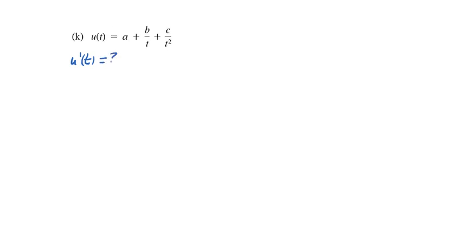Now, what is that? Well, right now, at this point, you don't know about the quotient rule or the product rule or anything like that. You just know about the power rule. So if you only know about the power rule, then you have to make these two into single monomial terms with no denominator. So let's rewrite the whole function over here as a plus, and this would be b times t to the negative 1.